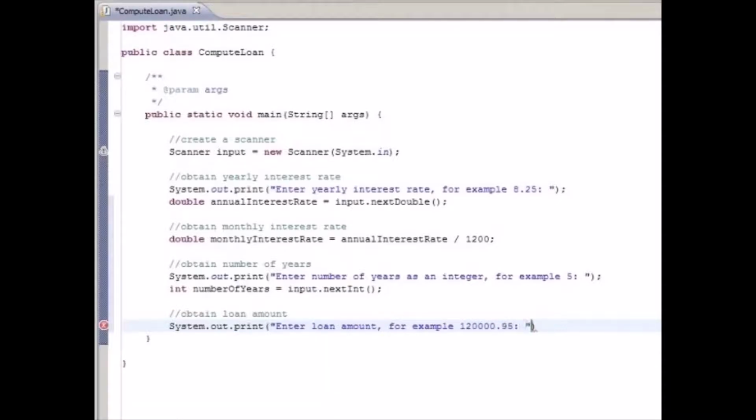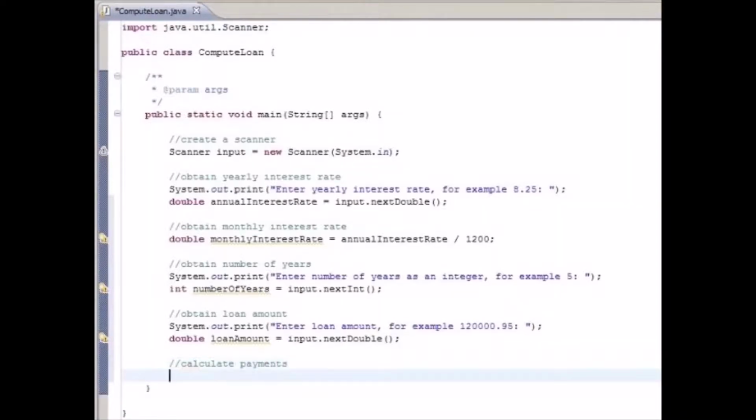So again, we're dealing with decimal places here. And because of that, we're also going to store the loan amount as a double. So double loan amount. And again, we're reading it from scanner input.nextDouble. Autocomplete is really nice. So now that we have all this information, we have everything we need to be able to calculate the repayments. So the next step is in fact doing that.